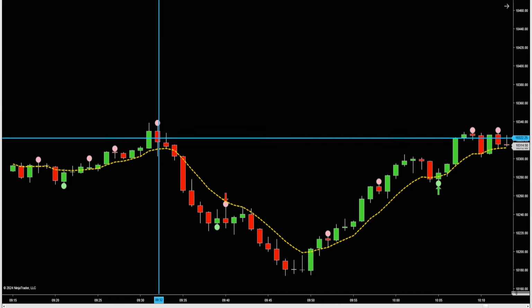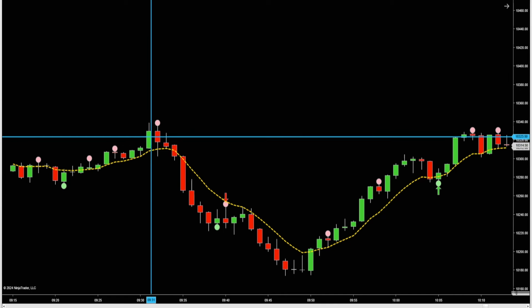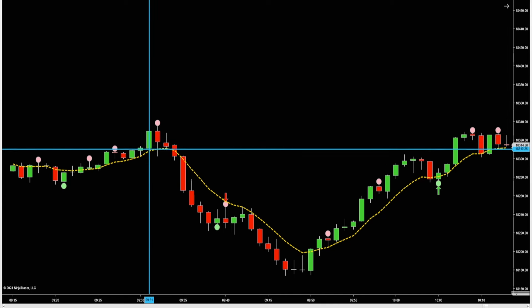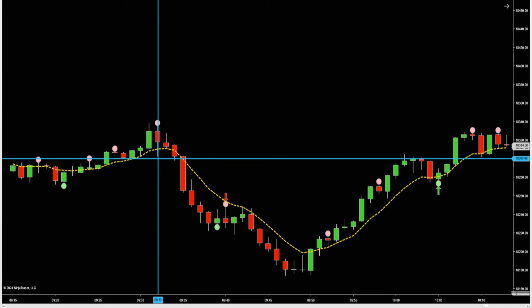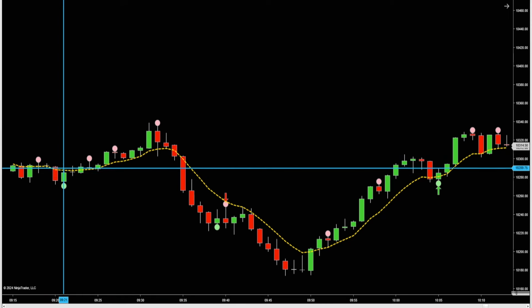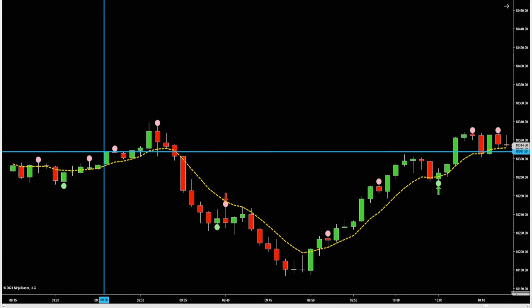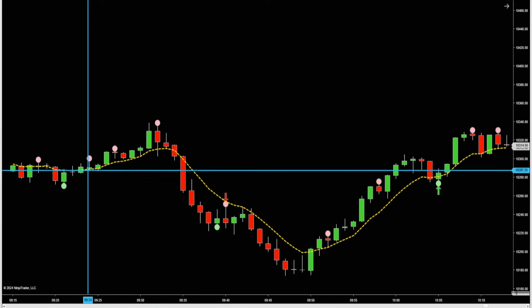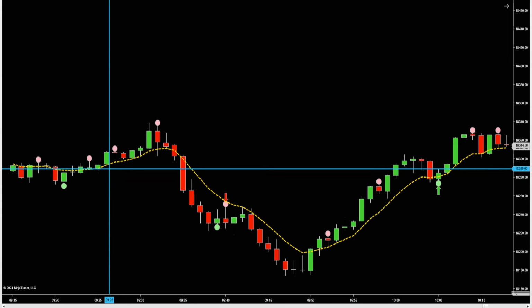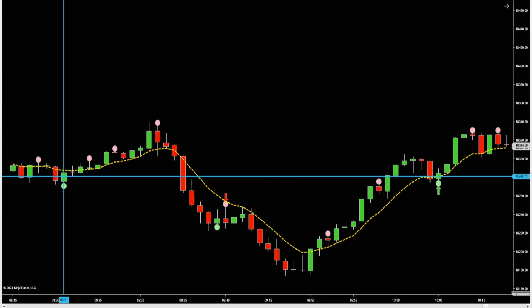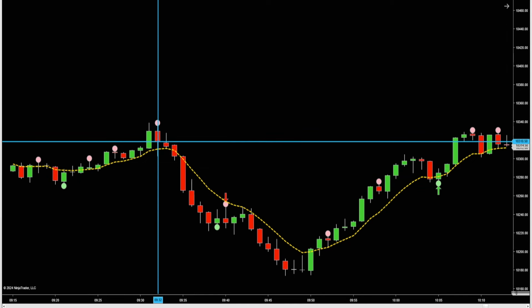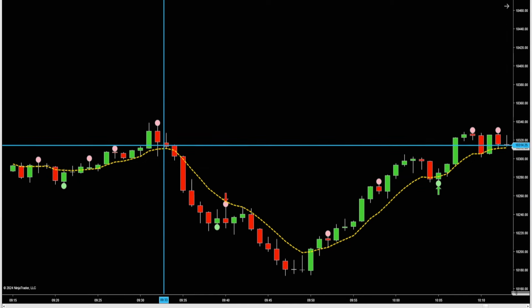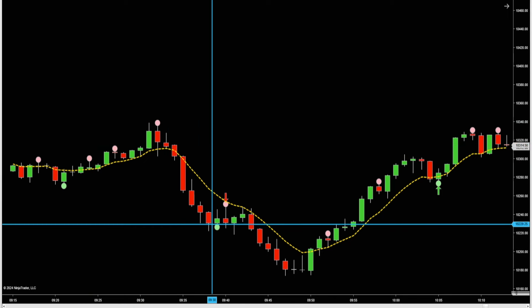What I've noticed is even if you get one of these signals, another way to trade it would be to take a breakout below the trigger candle or above the trigger candle. We've got a couple of shorts here, but we don't really break below these trigger candles. On this long candle though, we get a break above, nice move up, and on this trigger candle we get a break below, nice move down.